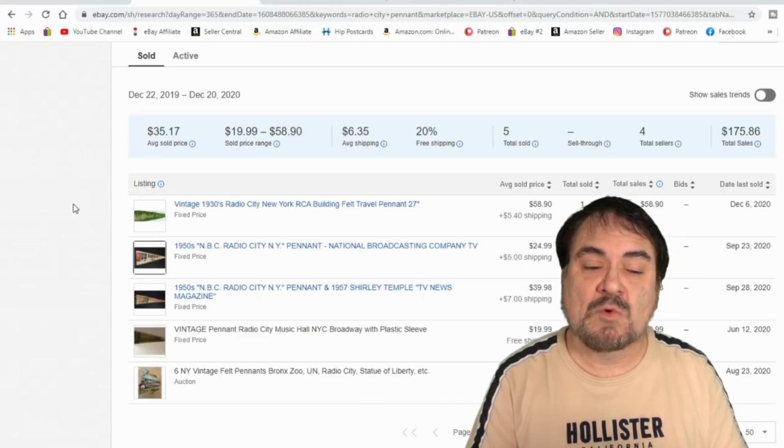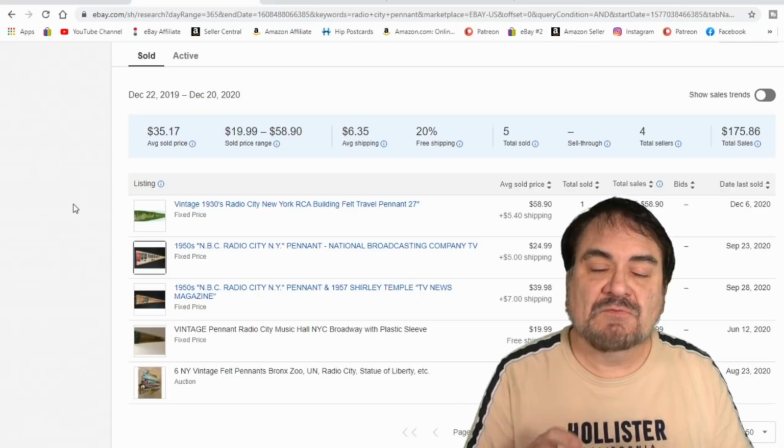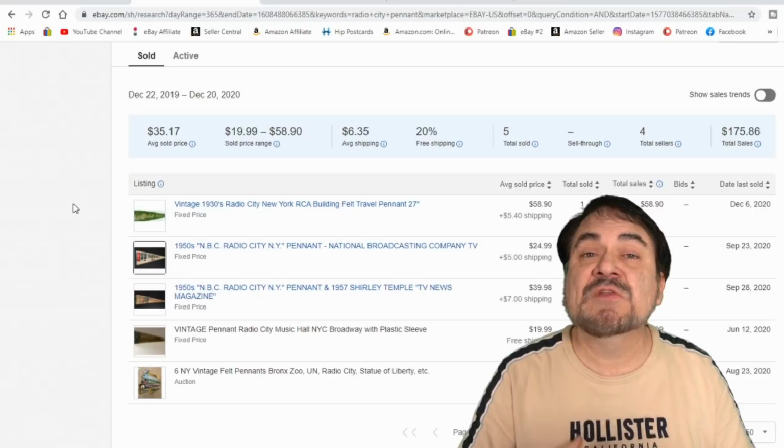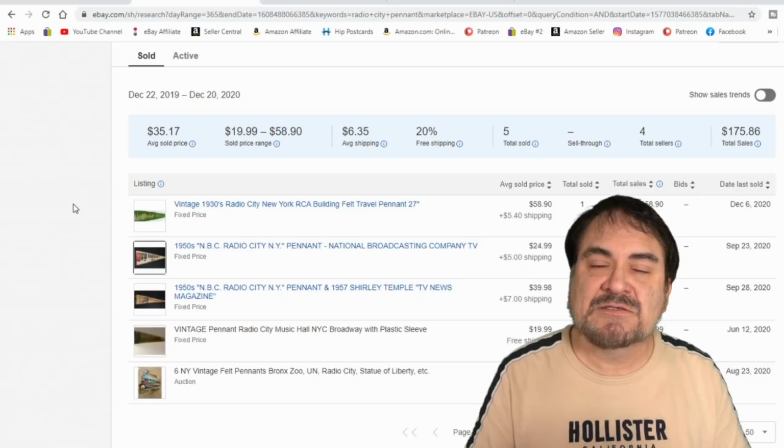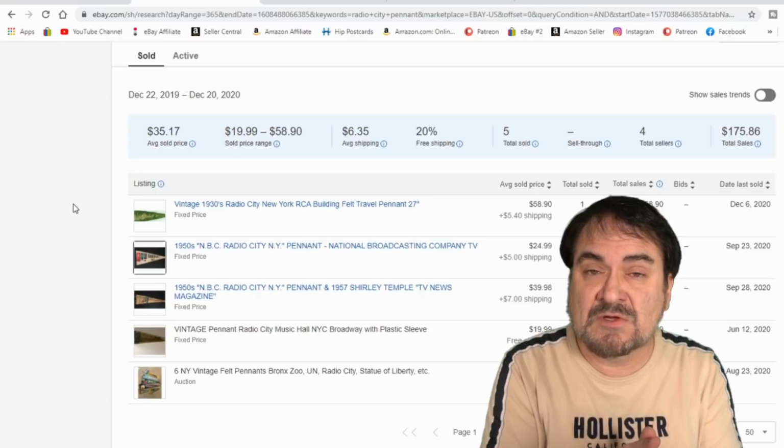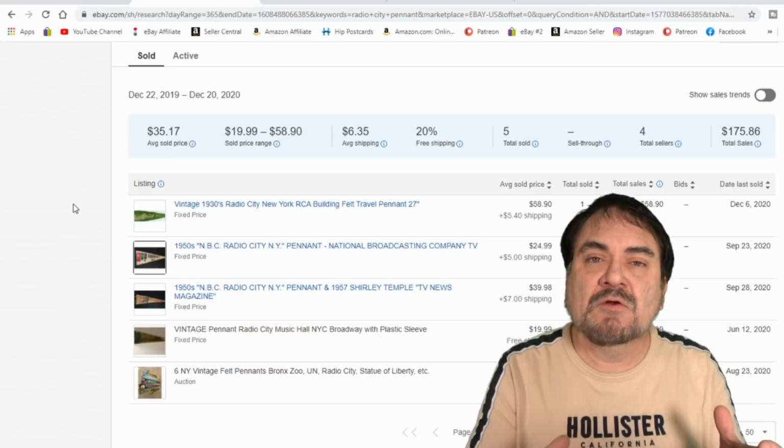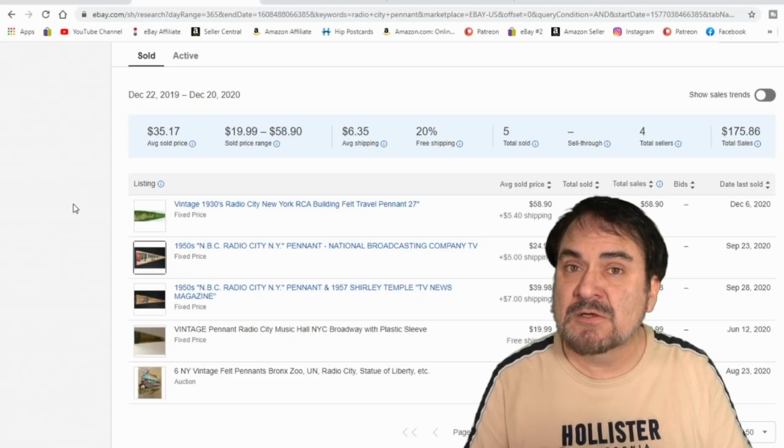BINs just do so much better because people just want it. If it goes up for auction, there's always a chance it could sell for more than what they paid at the BIN. At least that's their philosophy on it. For us, though, from researching and looking into this, like 9 out of 10 times it goes for more as a BIN than it does for an auction for the same basic item. Many times the exact same item, many times the exact category or general item aspect. So you've got to look at some of these factors when you do it. But BIN rules the day for us. Some good examples here of why.